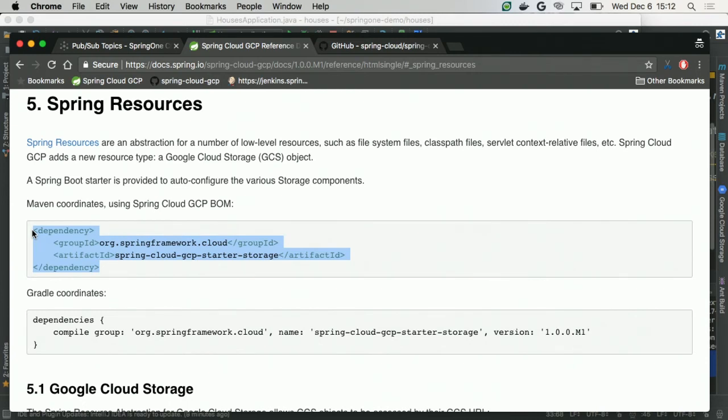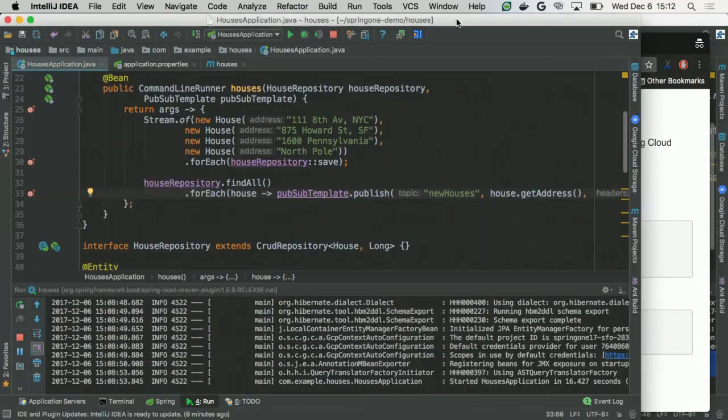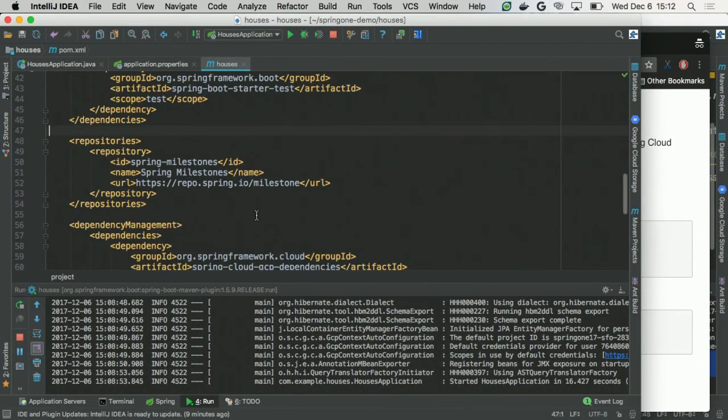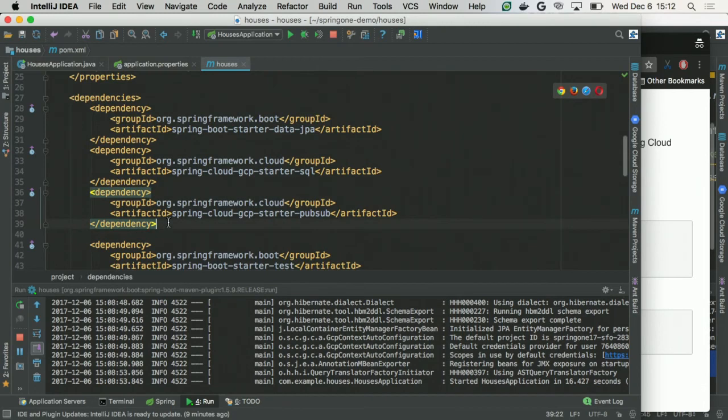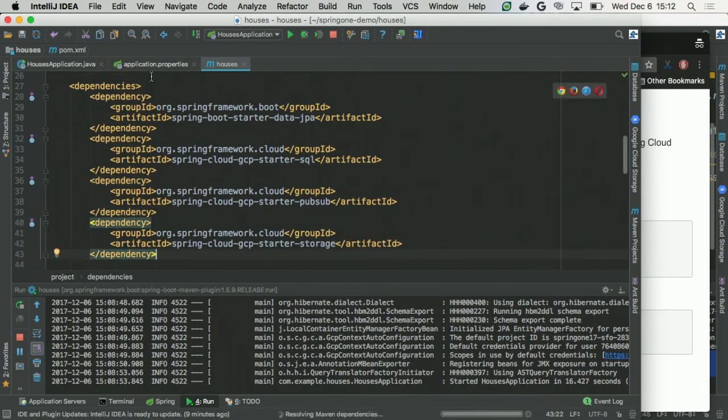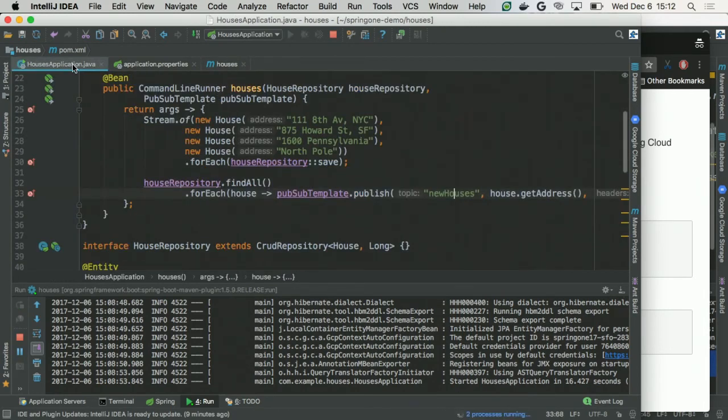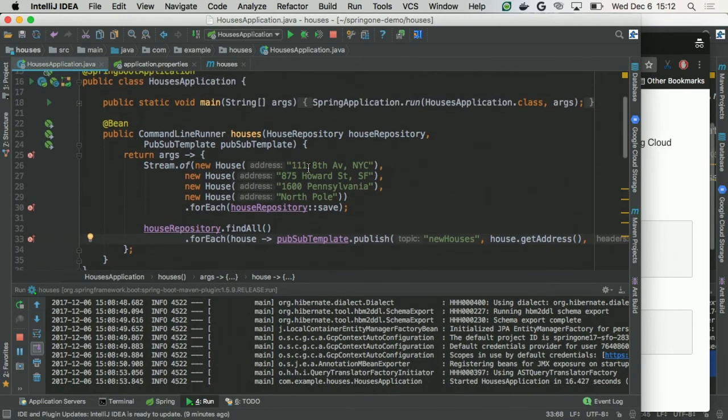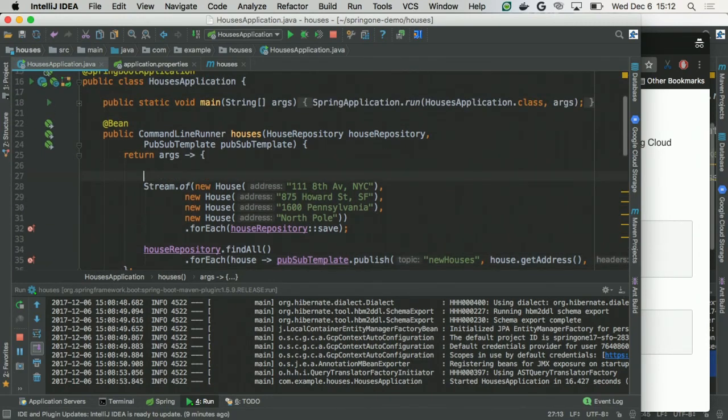That's right. So, yeah. So again, first thing we do is add our starter, our Spring Boot starter. So we'll add that to our dependencies. That's it. And cool. So what we'll want to do now is we'll want to save a house for, let's say, Google New York, our first option.